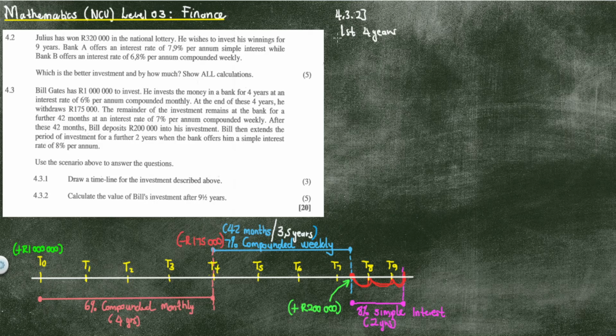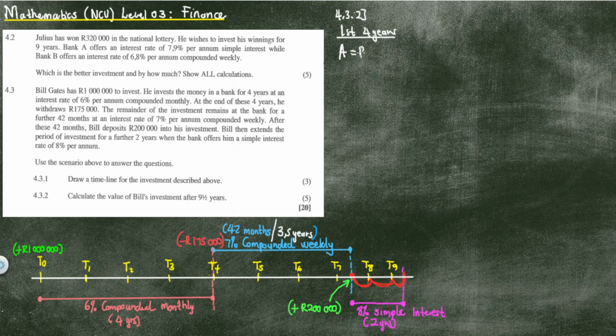We're going to start off with the first 4 years. Remember, your investment is cumulative, right? So whenever you make a withdrawal, you are making a withdrawal from the accrued or the accumulated amount. And whatever remains gathers interest going into the final stages of the investment. So for the first 4 years, this is how much our money is going to grow.